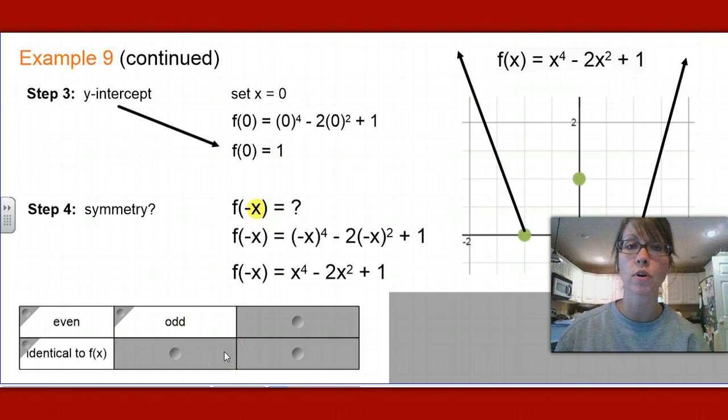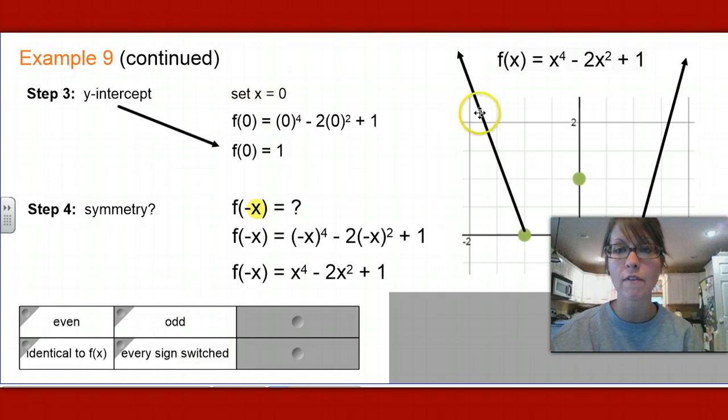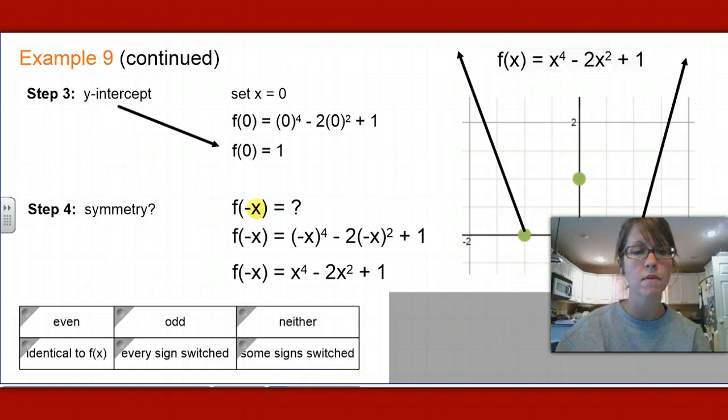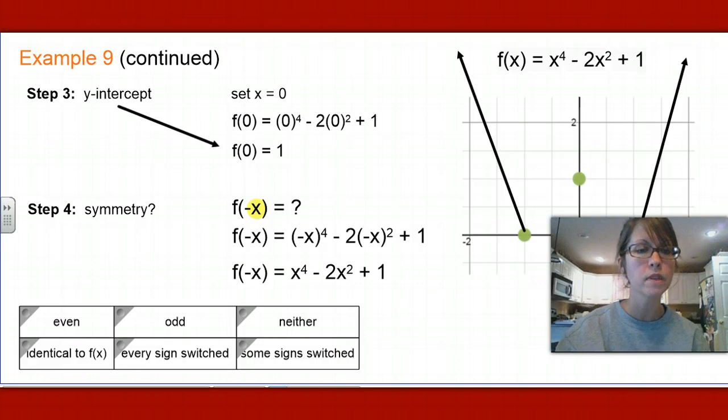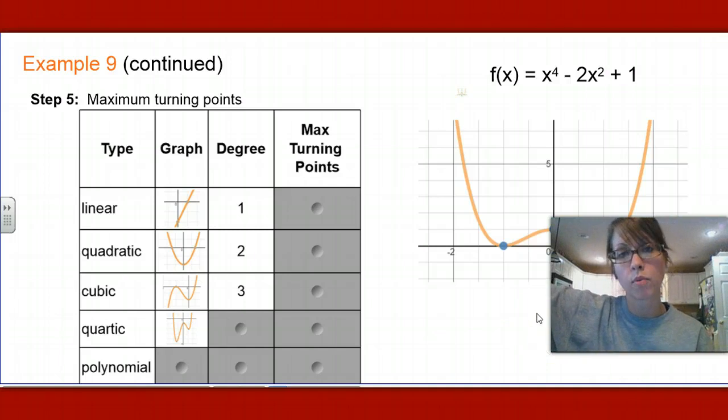It's an odd function, or it has origin symmetry. That's like a rotational symmetry. Quadrant 1 and 3 mirror each other, and quadrants 2 and 4 mirror each other. That happens if every single sign has been switched in your function, meaning f of -x would have had to have been negative, and then positive, and then negative for that to happen. And then we have a neither situation, meaning there is no symmetry, if you have a mix of some of the signs being switched and some of the signs remaining the same. So even symmetry here.